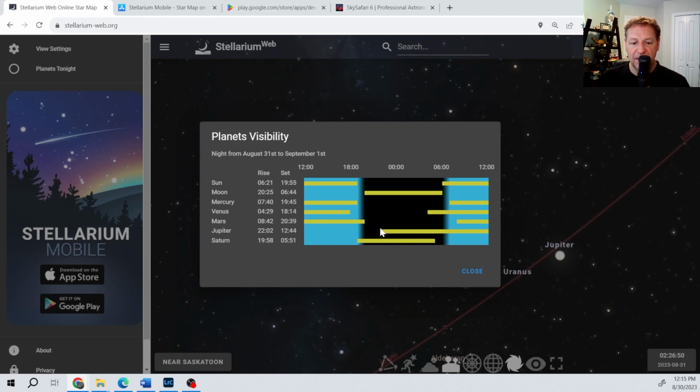Mars isn't visible, but Jupiter and Saturn are right now. Those are the naked eye visible ones. Uranus, Neptune, Pluto, you need a telescope or at least binoculars, and even in binoculars they'll just look like stars. So you need to go look at the map and figure out where that extra star is.